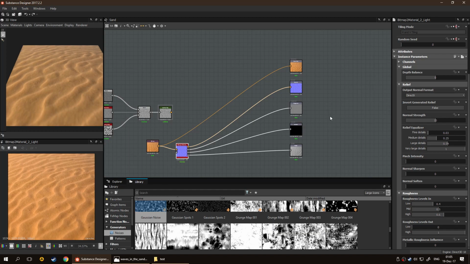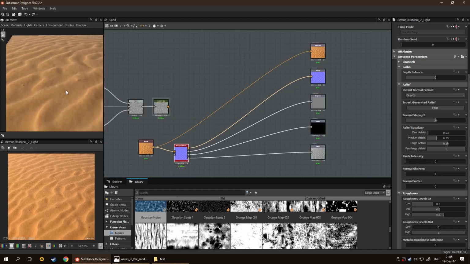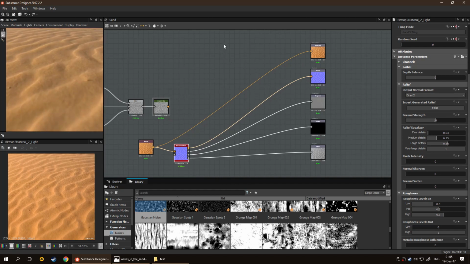I'm not going to go over it because it's fairly simple once you understand how Designer works, since you understand how your channels work, levels, blending modes, etc. You can definitely get a lot of bang for your buck, especially considering that it's such an easy and small software. It's just insane how they managed to get it to work so flawlessly. Now, I'm not going to do this particular bit over here, but this could be a jumping point. You can start modifying whatever it is you're trying to do.